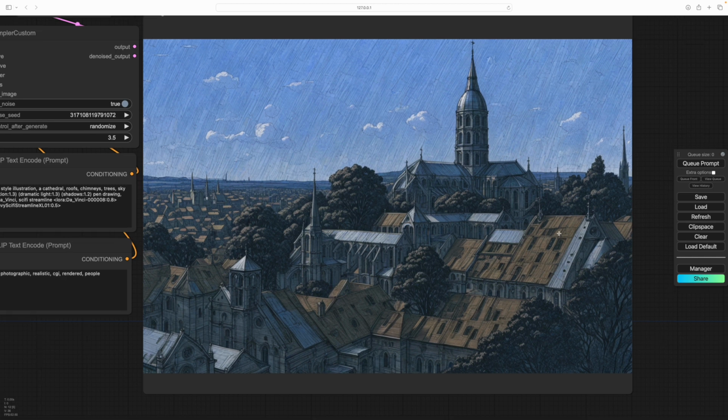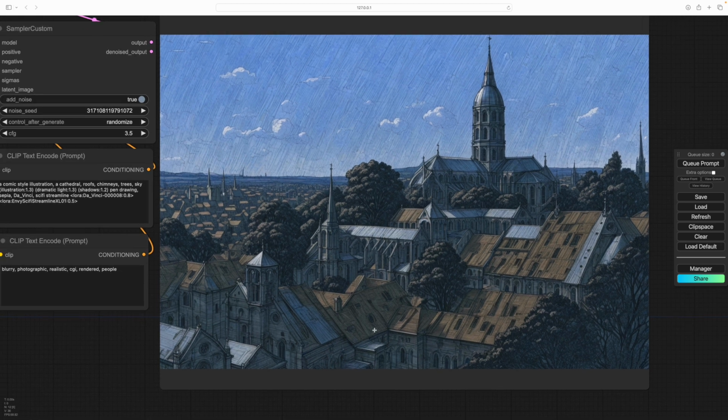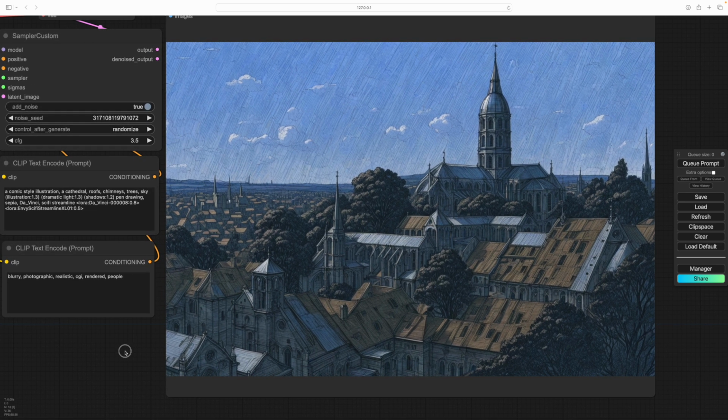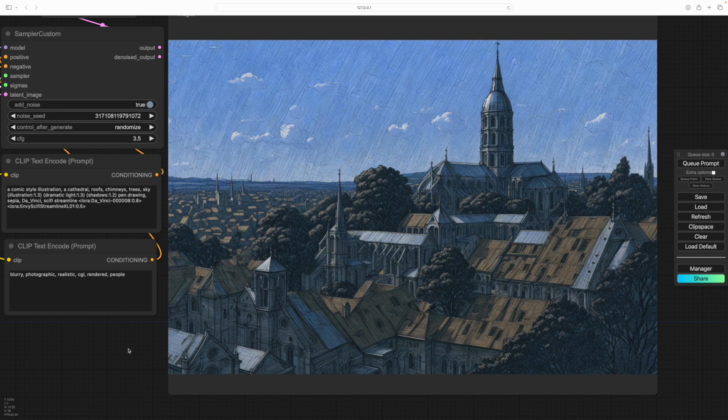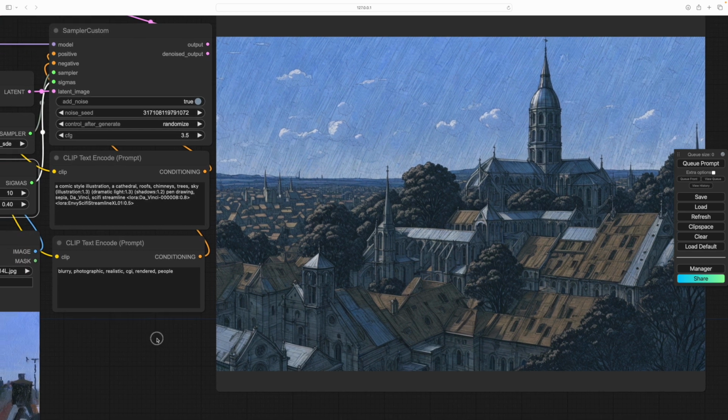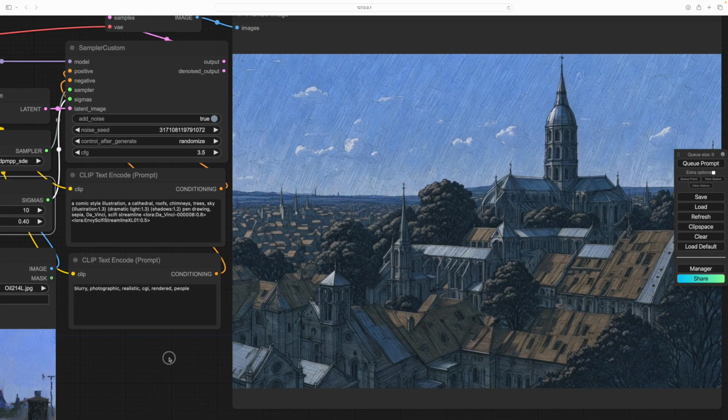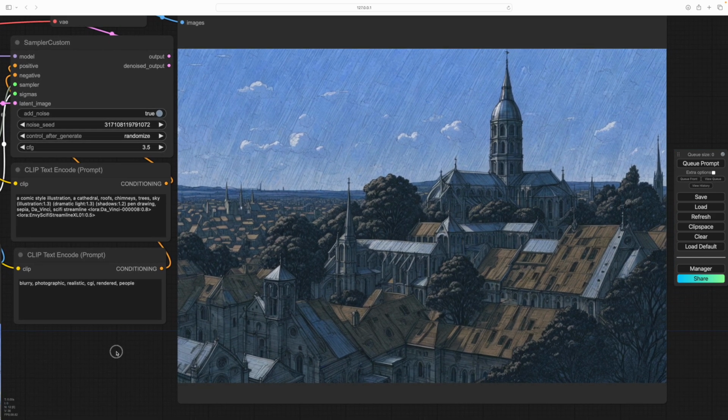There are rather too many skylights, but really I can take some of them out in Photoshop, and it's far easier to do that than to try to put negative prompts in to get rid of skylights. The one thing I think is going to cause trouble is the lines in the sky.